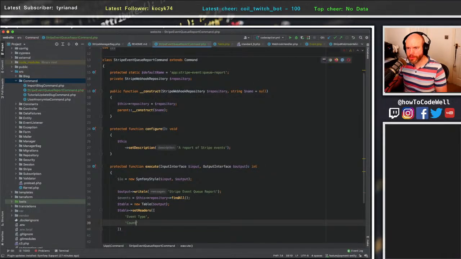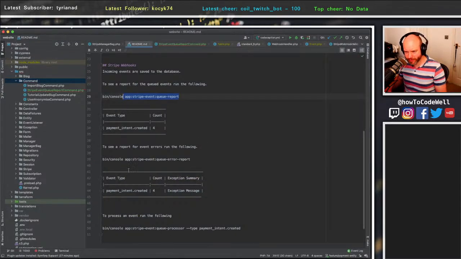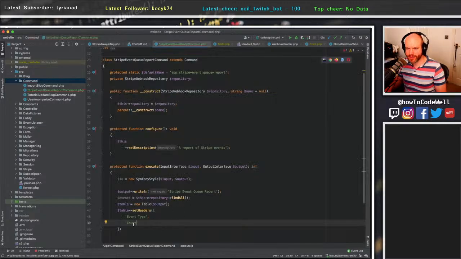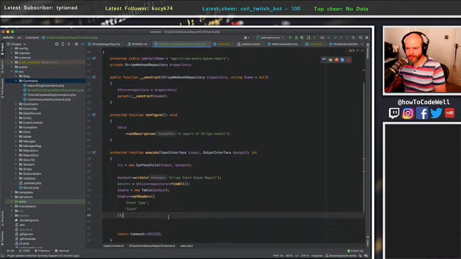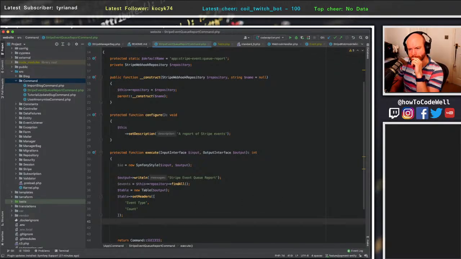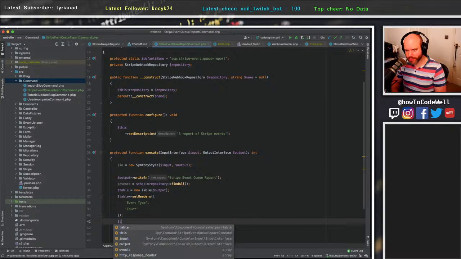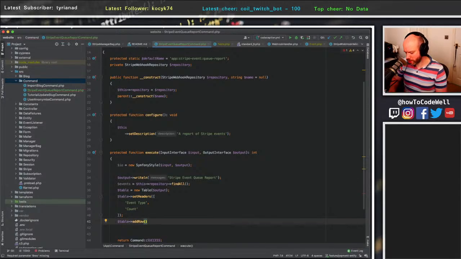And we will also, I think, doesn't this one have... Okay, these are two separate reports. Okay, fine. That's fine. That'll do. Right, so we got the events here. So I guess what we should do... Let's just throw something together. So table, add a row. Let's just make something up.